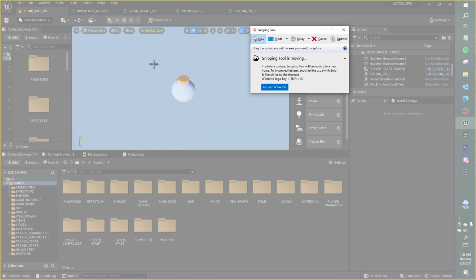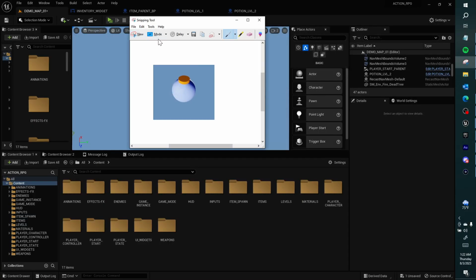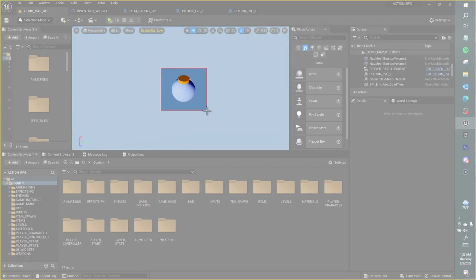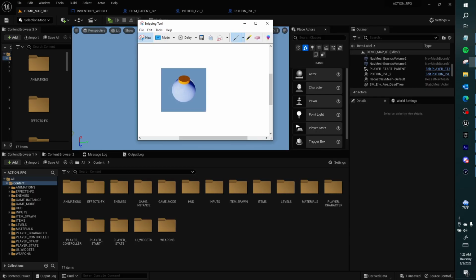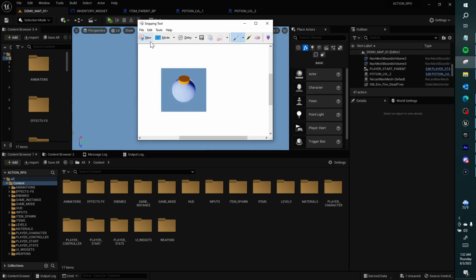New. Capture it. Make it a little smaller. Like that. I'll name this potion level 2.